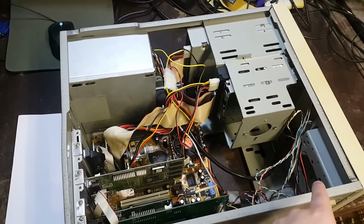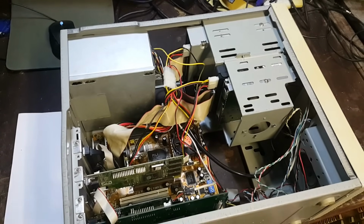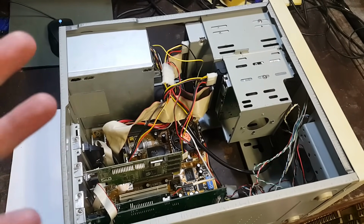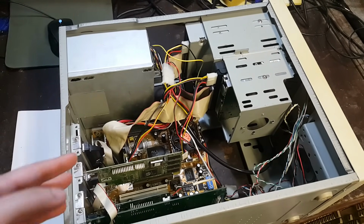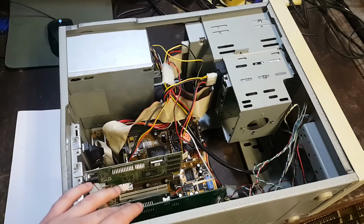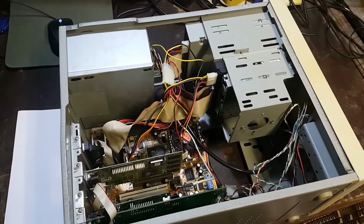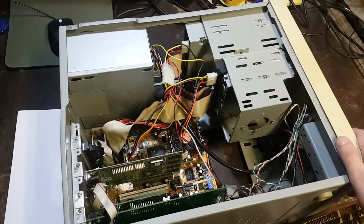We also have a nice and big PC speaker over there. So overall, I think this is a pretty decent machine. It is mostly 1997 parts. The motherboard is, the video card is definitely. I think the sound card has a 1986 date on it. The CPU came out in '97. So, yeah, let's take a look at the overclock and the software side, and then we'll take it over from there.